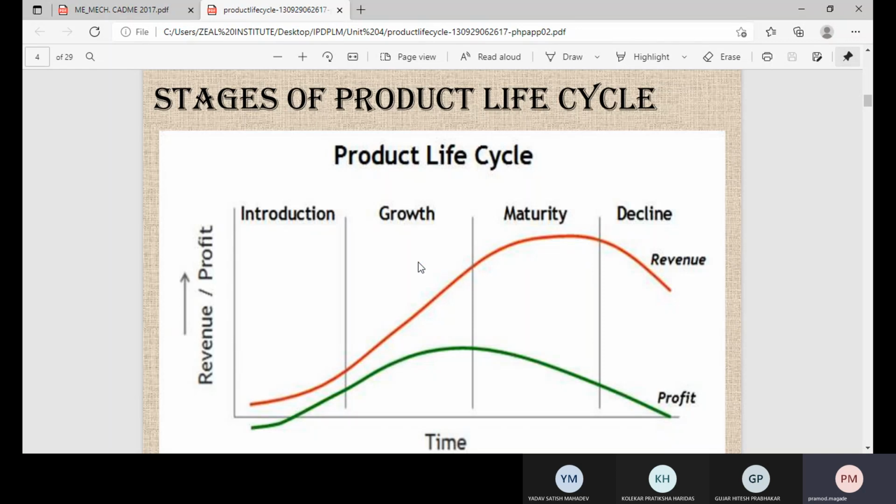Because of this growth, automatically marketing will be there, and the customers again increase, and due to that publicity, if the product has that much innovative quality, then of course it will reach its maturity level, that we call the maximum peak level. And after that peak level, it is not like it can be maintained for a lifetime. No, there is only some span for which you can hold this maturity curve.